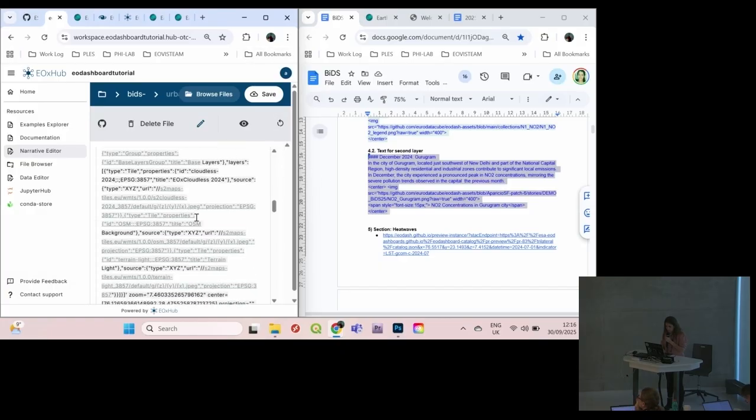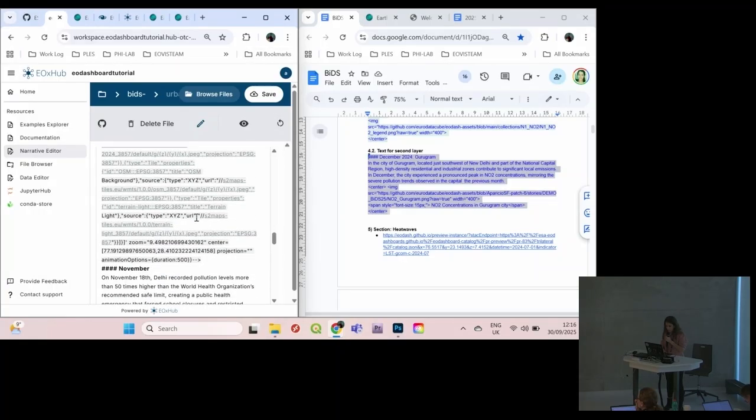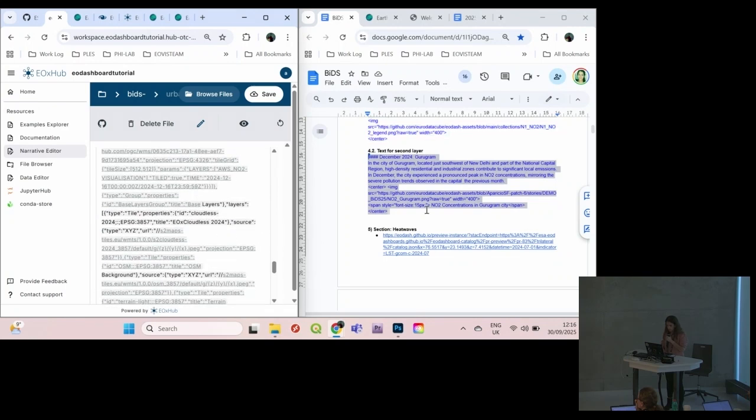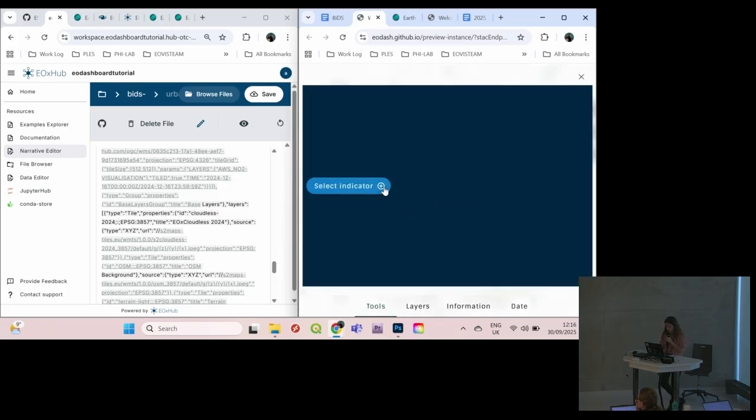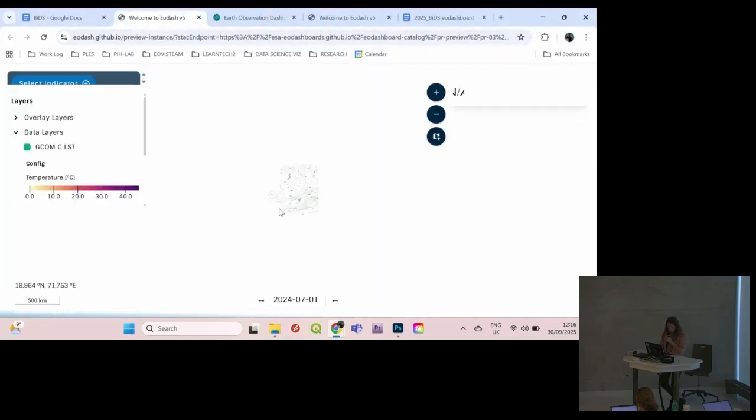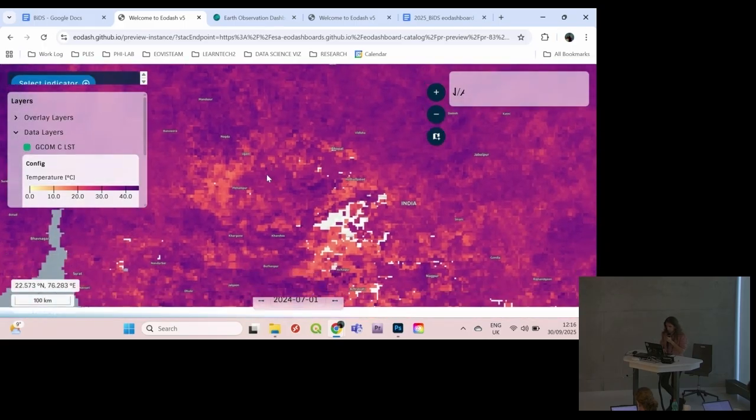So let's go to the next section, which is the heat waves. Same as usual, you open the dashboard or the indicator. It was the one that Lou was just explaining how to ingest.